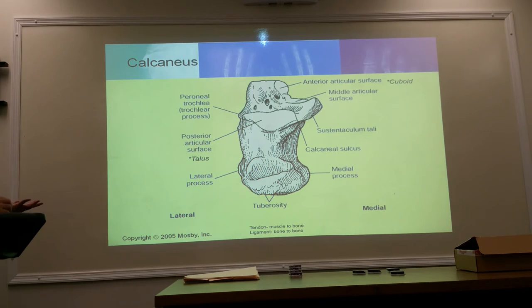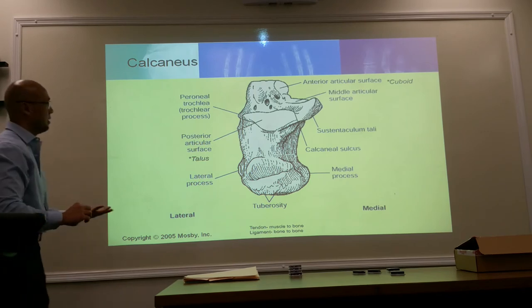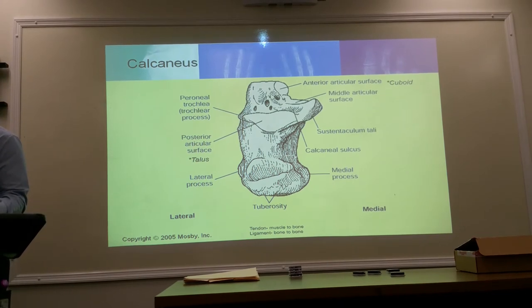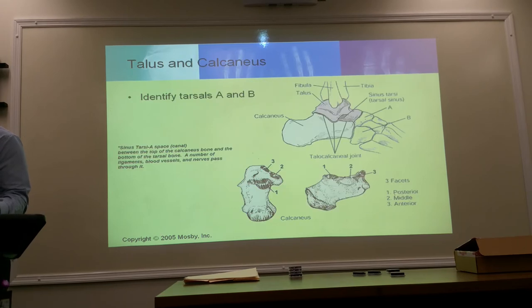And then lastly here is another bony projection. It's known as the trochlear process. Do we have any questions here on the heel?